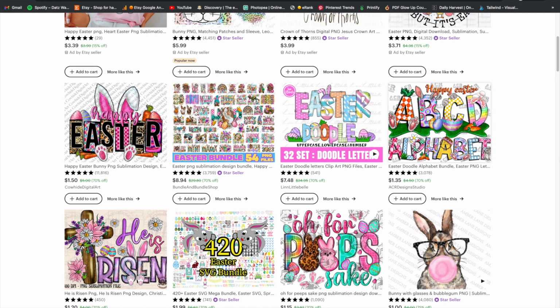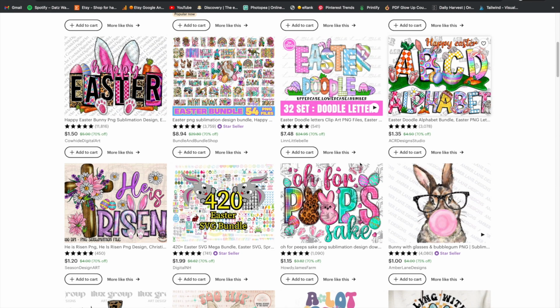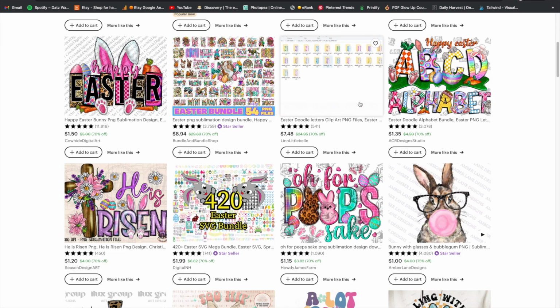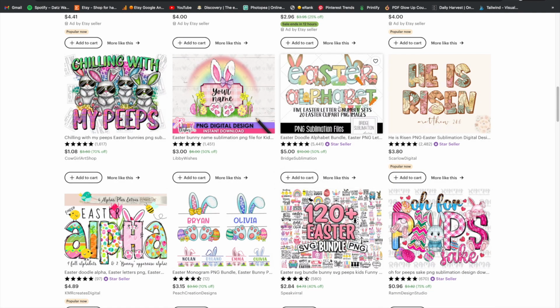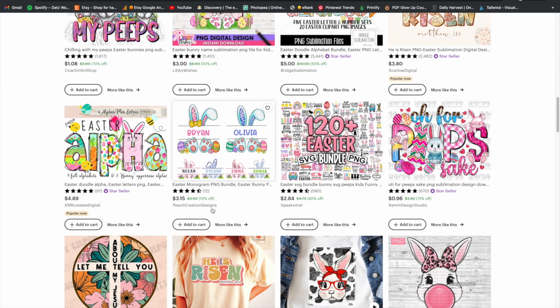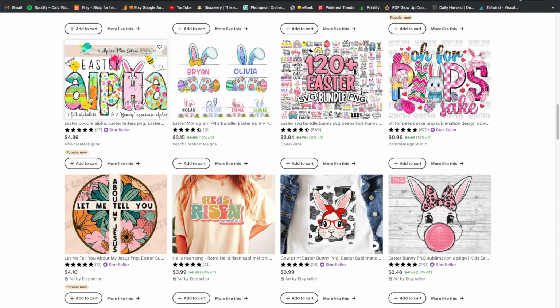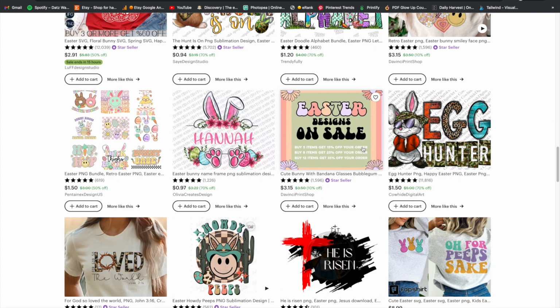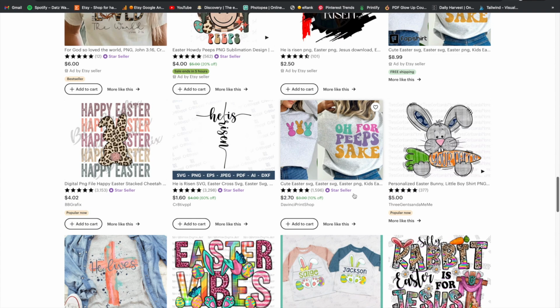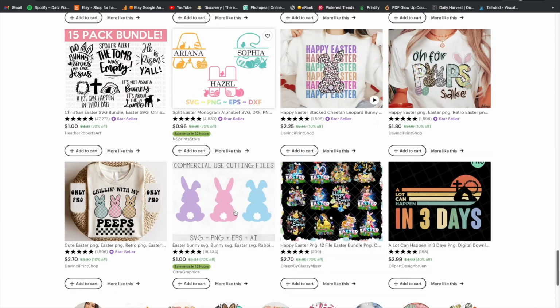I really like to look at the graphic designs that they do. So we have different patterns in the letters here. Again, there goes the checker with the bunny, the checkered background. I'm looking at the color schemes that they're using as well. Seeing a lot of bunny ears, of course, for Easter. Have chicks, bees, the bunny blowing the bubble gum, another checkered background on this one, wavy text, and then a graphic on the front of it here, but the text behind it is alternating colors. Okay, I believe I have an idea.